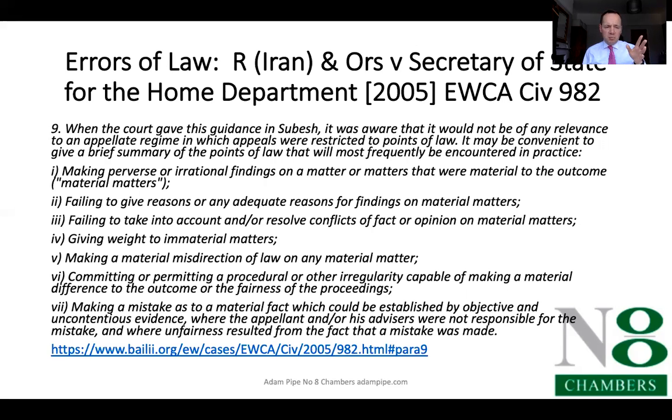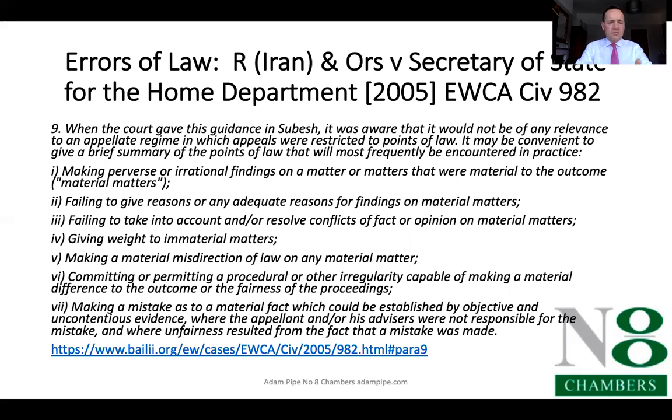And then I'll say, 1, making a perverse finding. And I'll use that as a heading because what I want the judge to think is, oh yes, that's one of the Iran errors of law. That's not just disagreeing. That's an error of law. And then they think, oh yes, right. What's he saying? And then I illustrate. So I'll say at paragraph 25, the judge said this, where actually that's not a finding they were entitled to make, given that issue was conceded or there was evidence on this issue at page 99.